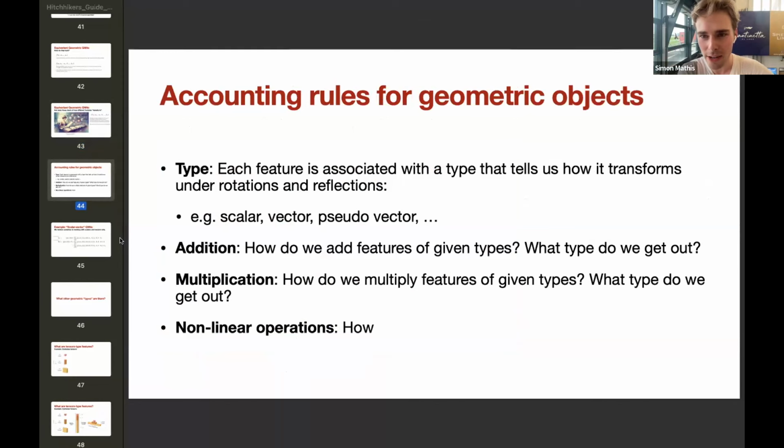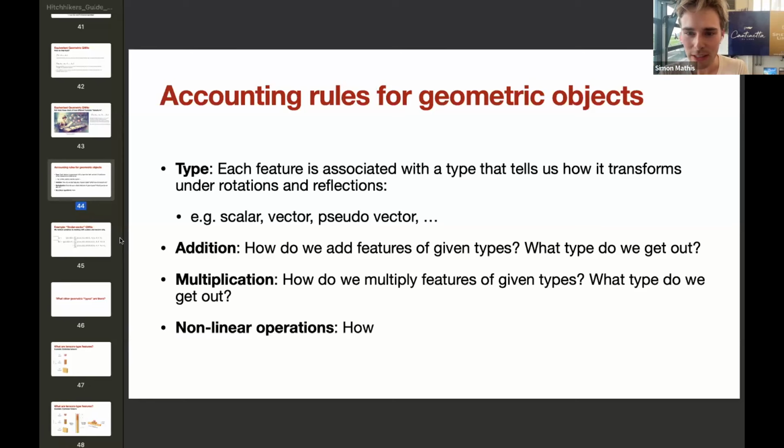The complexity comes in how you define those types, and what the different multiplication rules are that are allowed. If you multiply something of type A and something of type B, what output types do you get? That's where all of the complexity in the maths comes in. But the fundamental idea of keeping track of what you have at which point in time and how it transforms is actually fairly simple. It's literally just accounting. That's what I want to emphasize here.